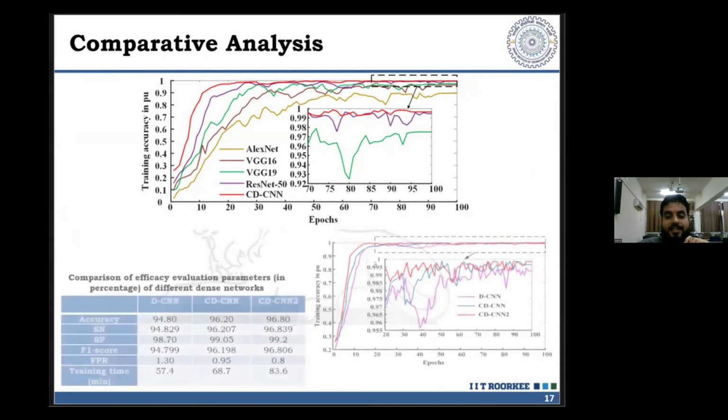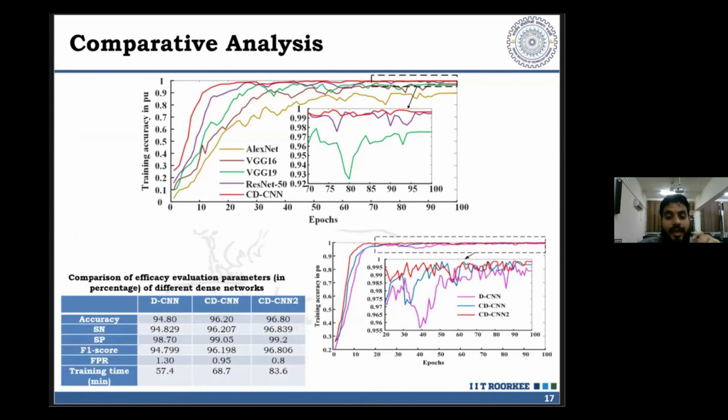Further investigation is done to choose the accurate number of dense blocks in CDCNN. First, with dense CNN, meaning only one dense block is used, the accuracy is 94.80 and the time is 57.4. If we use CDCNN with two dense blocks, the accuracy increases from 94 to 96.20, and the time also increases.